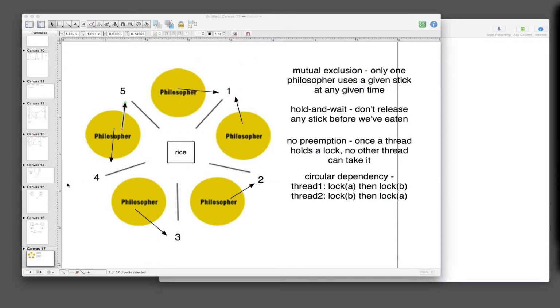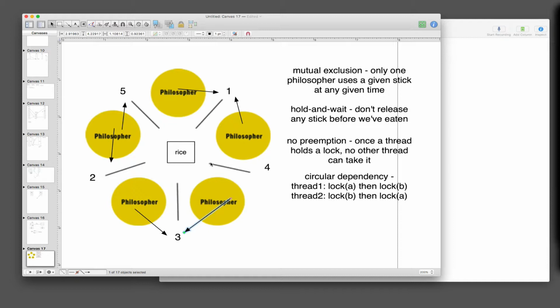It doesn't matter in this case. If we switch out the 2 and a 4 like this, it'll still work fine. I mean, it won't be the same. This one will go like that. But anyway, it'll still work. No matter which order we have, we don't have a circular dependency anymore because there's a strict prioritization of the locks. So basically what you want to do is make sure you always acquire your locks in the same order.